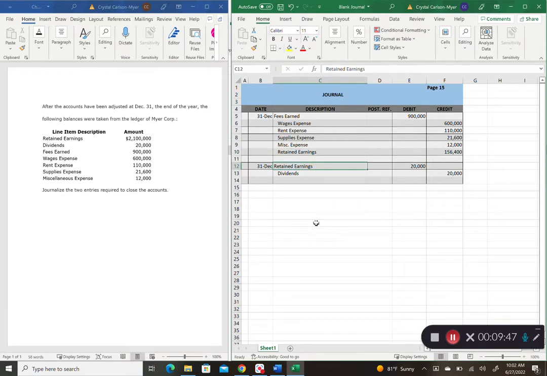All right, so that does it for our closing journal entries. You'll typically find this in a typical chapter 4, depending on what textbook you're using. It can vary a little bit. And your journal titles will vary a little bit depending on what type of accounting class you have, whether you're looking at corporations or sole proprietorships. But the general concepts are the same. You're closing out those temporary accounts and moving it into your permanent account.